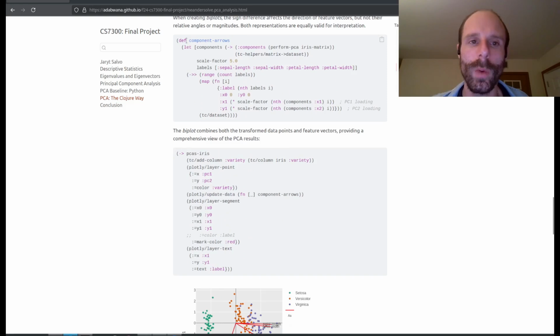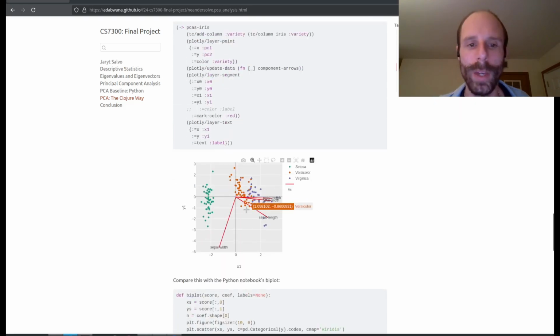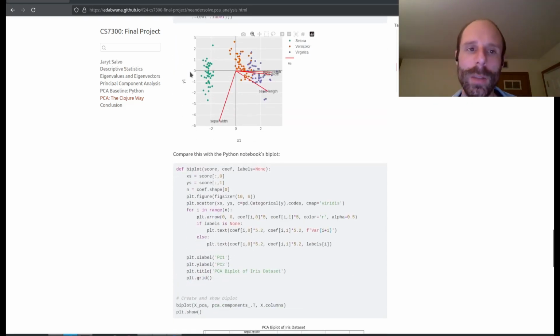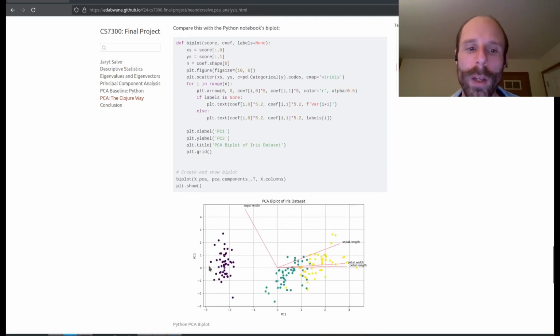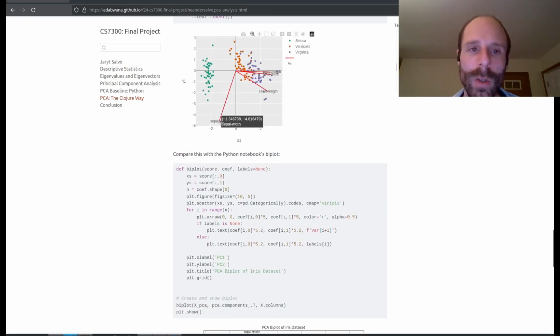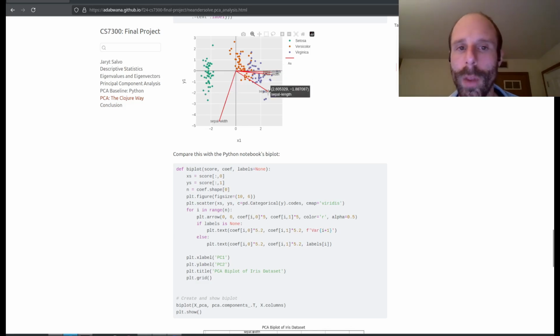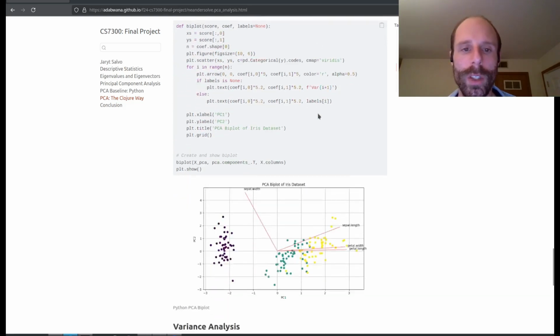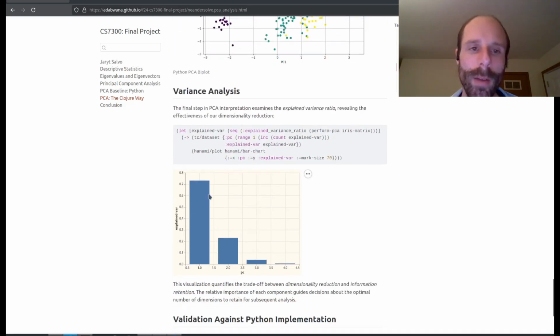And then the next, we want to make those arrows for that biplot. And we have the same exact biplot, again, just mirrored over the y equals 0 line. So you'll notice the magnitude, for example, the sepal width, your push in this PC1, PC2 dimension is the highest, and push down to the left. The sepal length will be, the higher it is, the more the push in this dimension with PC1, PC2, and so on for the other two features. And finally, we have the variance analysis, which we saw also in our Python PCA analysis.